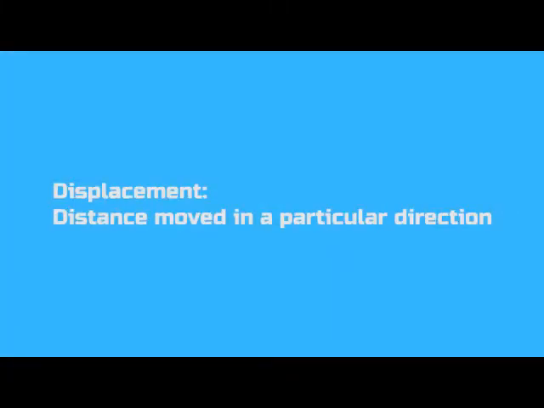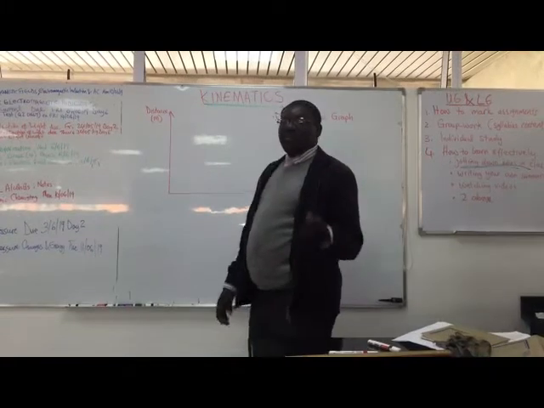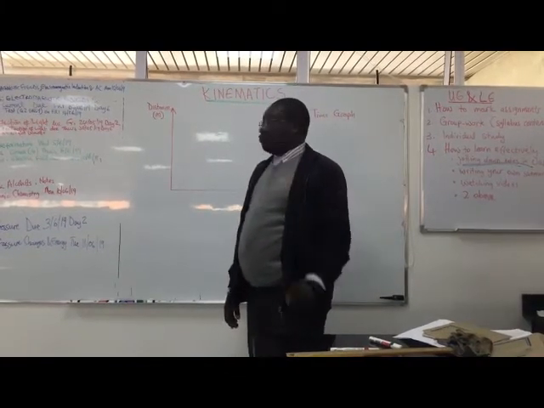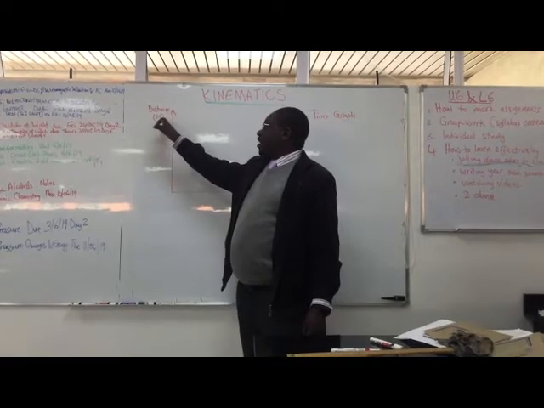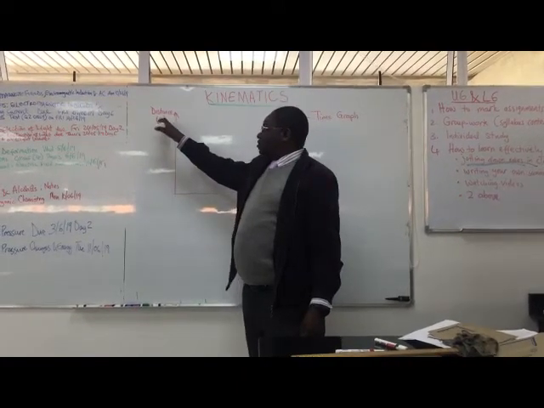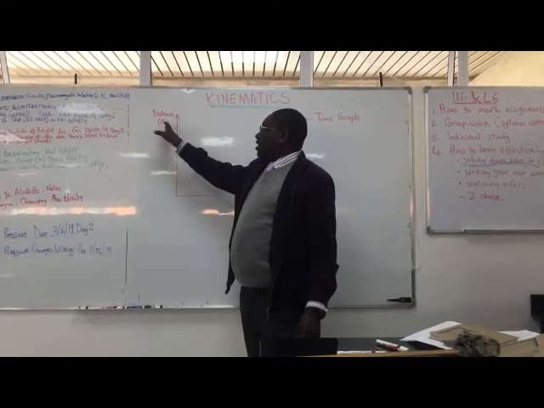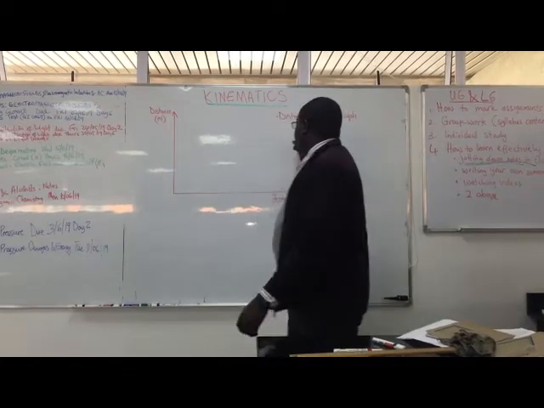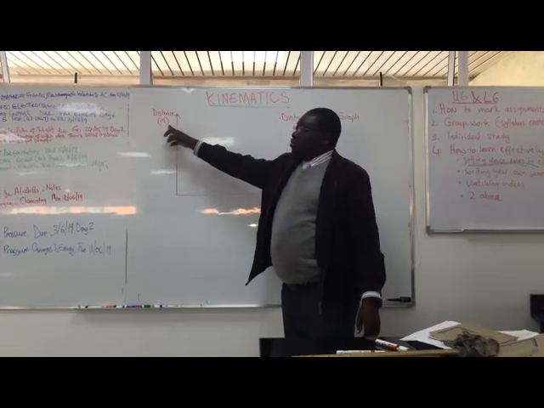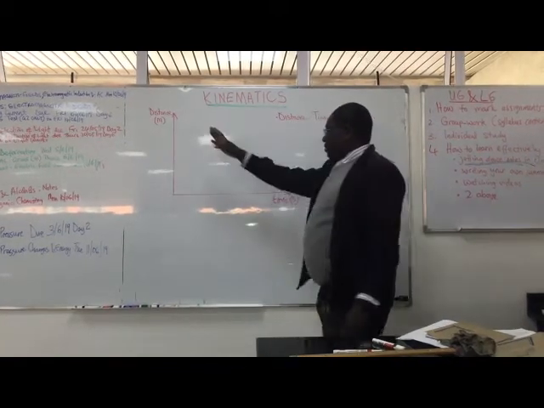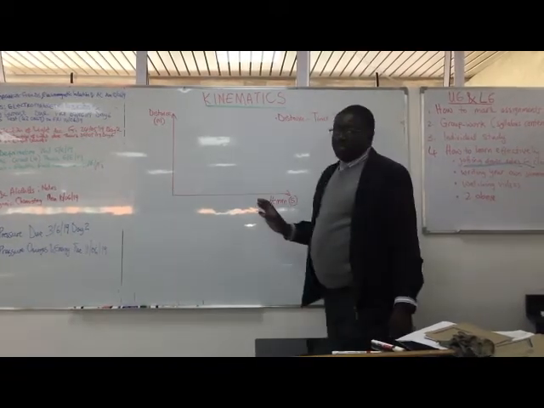Distance is traveled in a certain direction. Now, the key point to kinematics is to understand how to draw your graphs. On the axis, there's distance, time, speed or acceleration. In this case, we're starting off with distance time graphs. So it's very important to include the unit on the y-axis as well as on the x-axis.